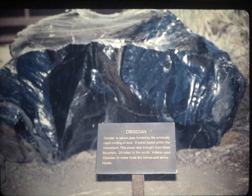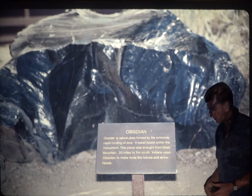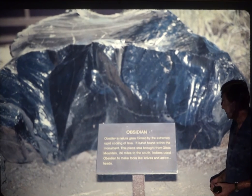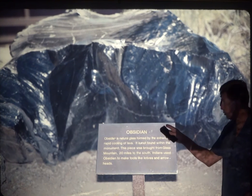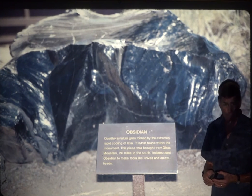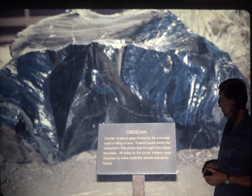Another product is obsidian. It's natural glass formed by the extremely rapid cooling of lava. We don't find it in too many places in California. This is up in northeastern California at Lava Beds National Monument. This was traded throughout California during the Native American era — this was really the real gold of California because it could make arrowheads to kill animals with and survive. We see it traded throughout California from these different sites.